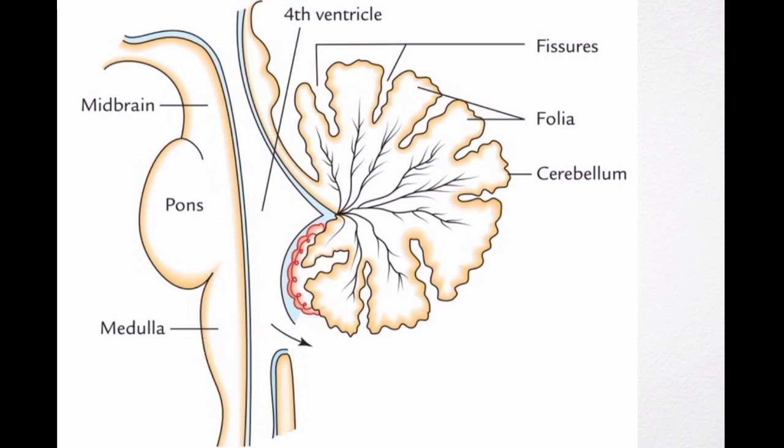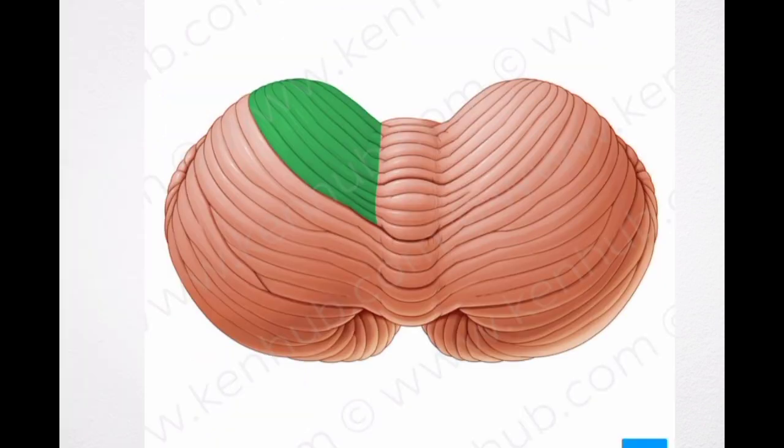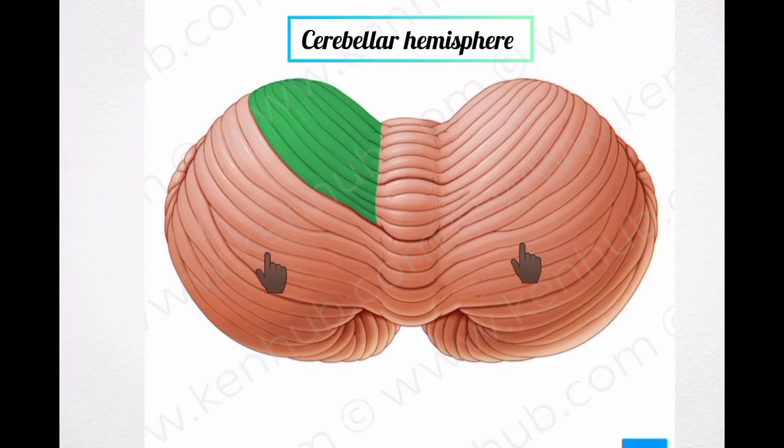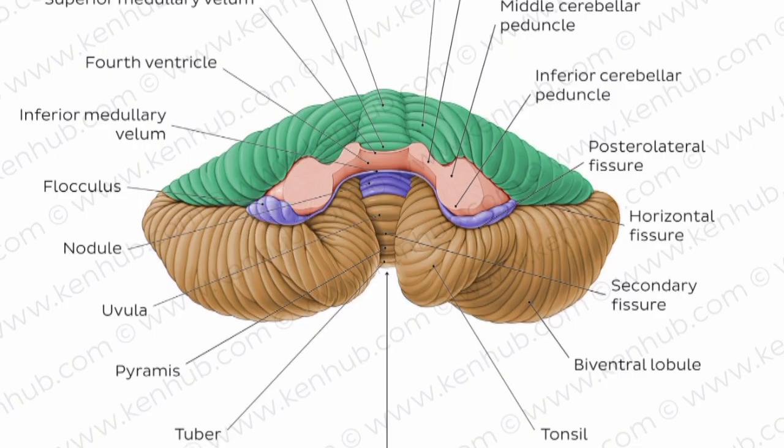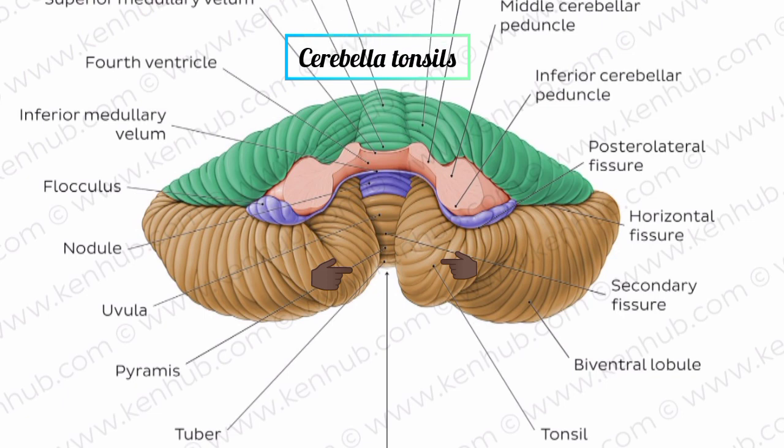The cerebellum consists of two cerebellar hemispheres that have a narrow ridge at the middle, which is called the vermis. There are grooves on the surface of the cerebellum. We call these grooves sulci. Between the sulci lies what is called the folia of the cerebellum. Now, from an inferior view, parallel to the vermis, there are two distinguishable lobules, which are called the cerebellar tonsils.